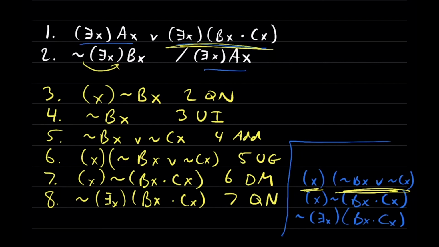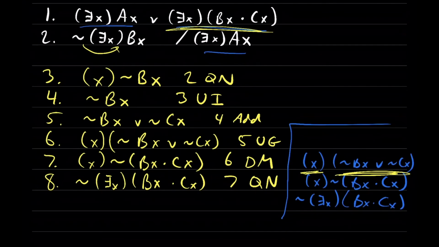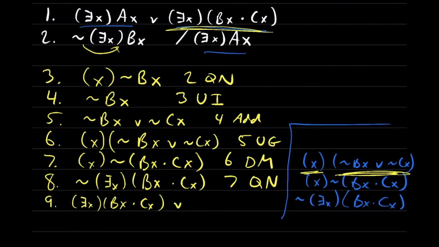Okay, we're almost done. We said that that's going to give us the negation of the right-hand disjunct in line 1. But in order to be able to use disjunctive syllogism, we need to apply commutativity on line 1. So the right-hand disjunct is now on the left-hand side. So on line 9, let's apply commutativity to line 1. We're going to have there exists some x that's a b and a c, bx and cx, or there exists some x that is an a. And that's going to be commutativity on line 1. There we go. I'll squeeze it in there.